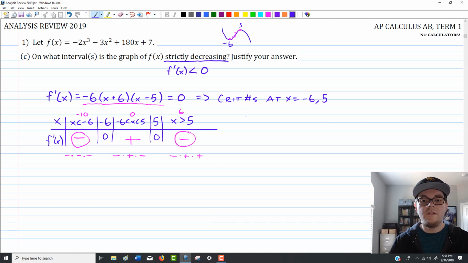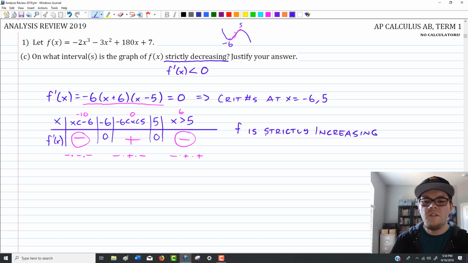So if I were to conclude this out, I would say something along the lines of f is increasing. Oh shoot, that's a lie. I wasn't interested in increasing, I was interested in strictly increasing. F is strictly increasing. And then we can use interval notation or the notation that's there. I'm going to say it's strictly increasing for, I like inequalities better, x less than negative 6 and x greater than 5.